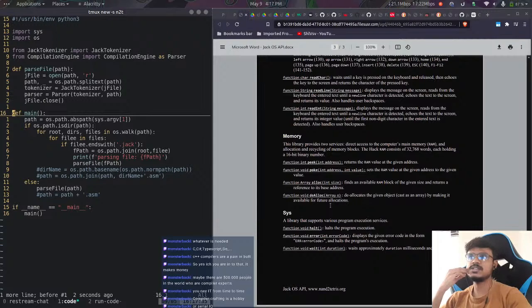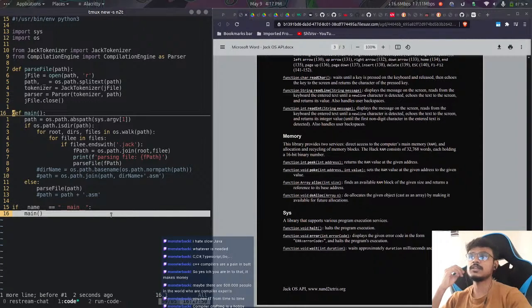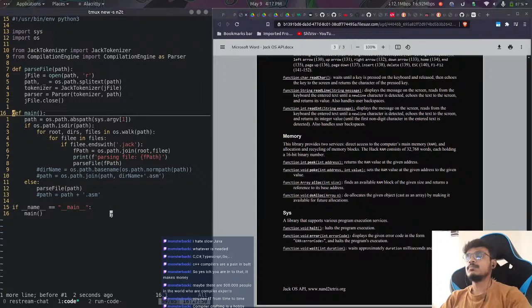Why not C? I mean, most of the compiler writers I have seen. Yeah, I mean, I hate Java as well. I did it in college, but after that, I never touched it. I don't really like it, it's a very bulky language, I guess. I think C Sharp is a better alternative to Java, right?